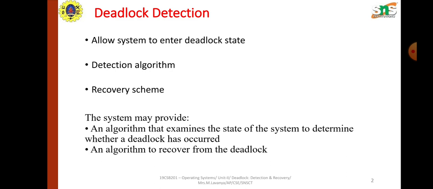Okay, in this deadlock detection, we are using a deadlock detection algorithm. That algorithm examines the state of the system to determine whether a deadlock has occurred in that system, and we will be using a separate algorithm for recovering the system from that deadlock. These are the two steps followed in this. As we have seen, this scenario allows the system to enter into the deadlock and after that get recovered from the deadlock.